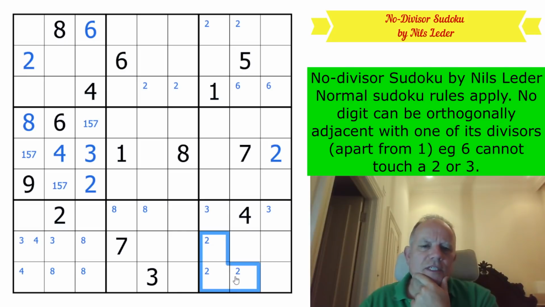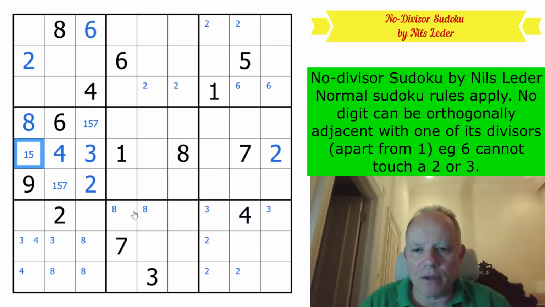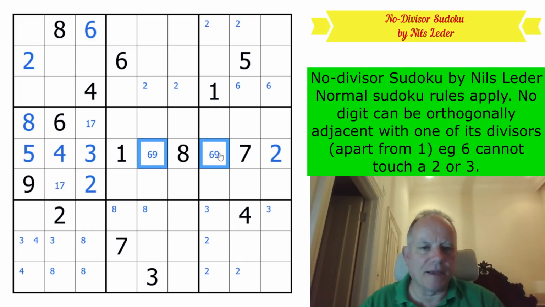This is a sort of interesting pattern sometimes because it means you can't put an even number in the crook of this little L because it would be touching a 2 in one of the positions, but I haven't seen an application for that yet. No, that can't be 7. So these are 9. Have I really written 1, 5, and 7 in that with a given 1 and 7 in the row? I have, because I am a leading numptician. So that's a 5. That's a 1, 7 pair. This is now a 6, 9 pair.